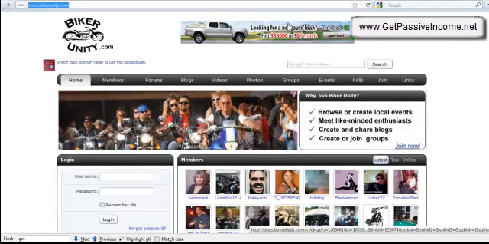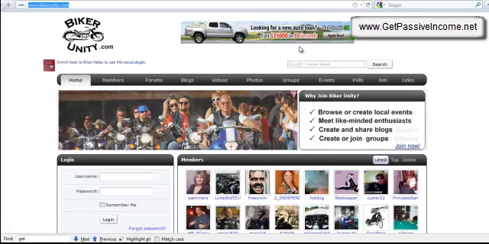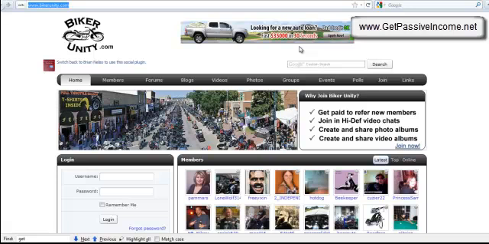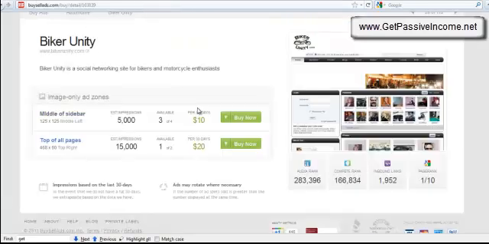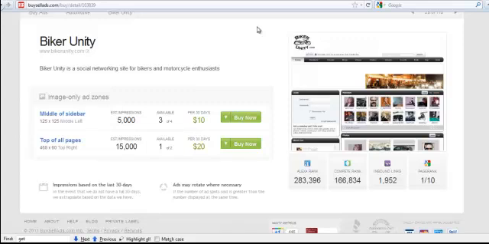Something that doesn't have a truck and looking for a new auto loan, but something that has a very strong call to action, stands out. And luckily, this is so far above the fold that this is the first thing people will see. And that's what we'll be banking on when we create this ad. So it's a very simple process. What you do is you go back, you buy your placement, you create your banner. In this case, it's going to be a 468 by 60. You insert your hyperlink, and I'm not going to show you how to do that right now, but that's all you need to do to take advantage of affiliate placement with banner advertising.